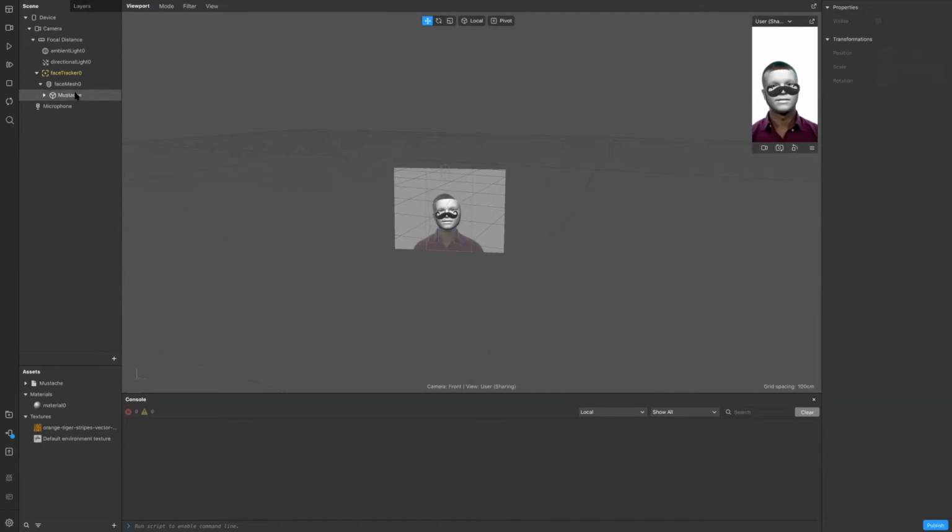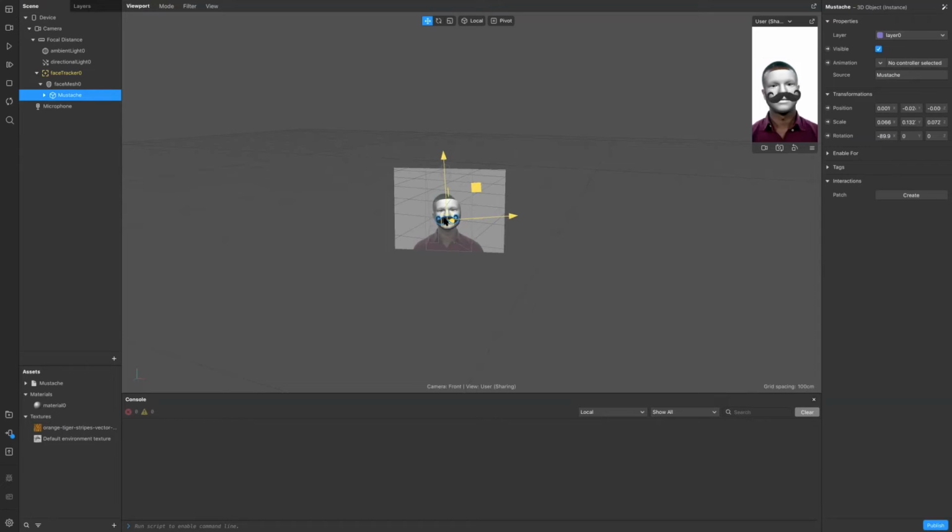We actually unchecked the mustache. So if it ever does that, where the mask and the object move together, that means that they are both highlighted. We just want the mustache highlighted here on the left side, so the software knows that we just want to move the mustache. So now that's highlighted, and now we can move it around to where we want it.